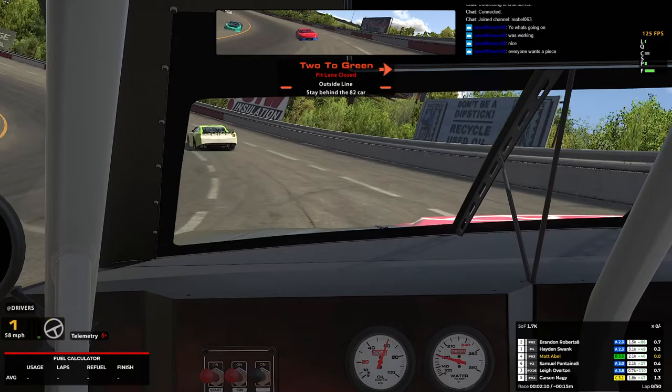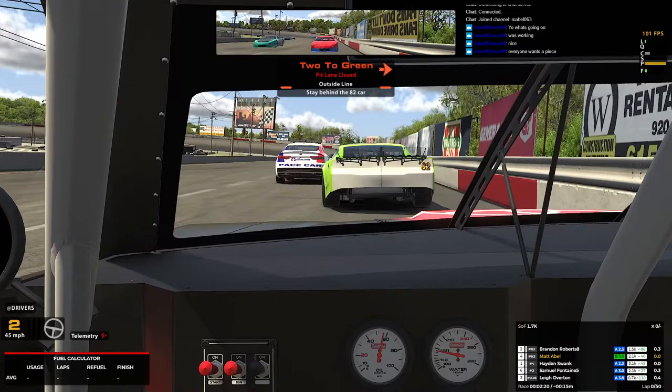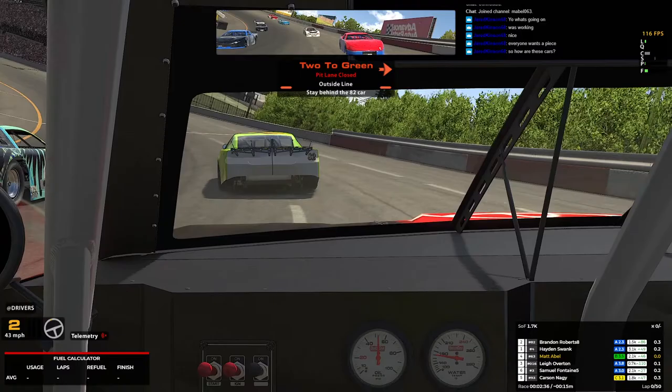Oh yeah, even the Sport Compact guys were out there, and they said they were averaging like 90-something miles an hour on their laps. But I think when the new season starts, I might try doing a few more of these races instead of maybe focusing so much on NIS. Start working on setups for these. I think these are a lot of fun.